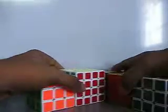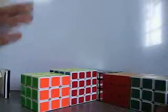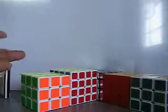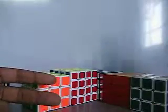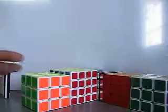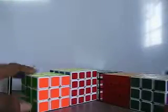I just wanted to let people know that there are many cubes out there. You don't need to just buy what people assume to be the best one out there just because it's fast. You can buy cubes according to your style. There are a lot of cubes right there. The Chulong, the Qilong, Fangxi, Zanqi, Moyo Weilong, a lot of ones out there. So just take your time, try out everything, see what works out. You don't need to just buy cubes directly. It's not going to work out that way, is it?